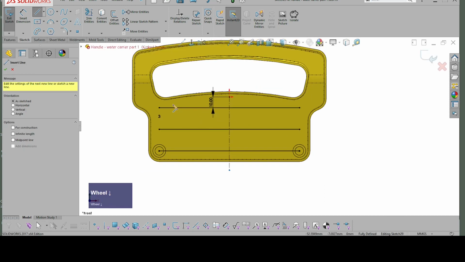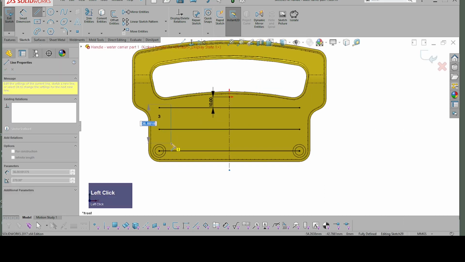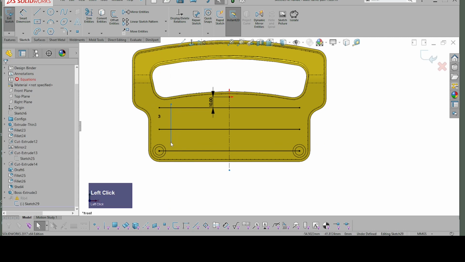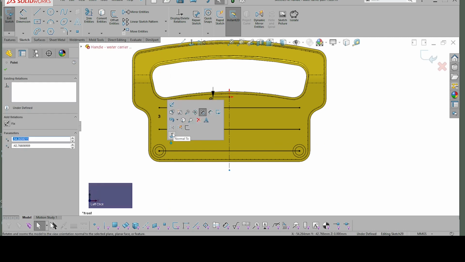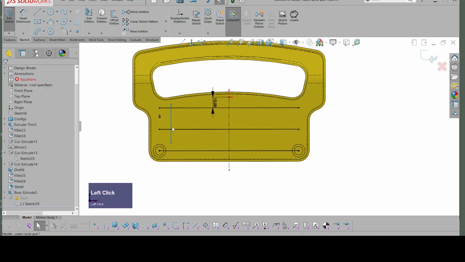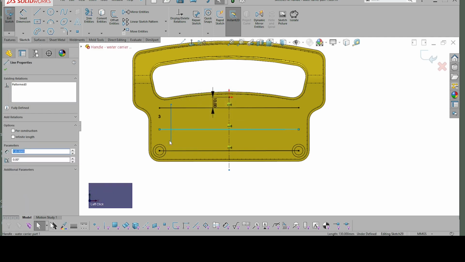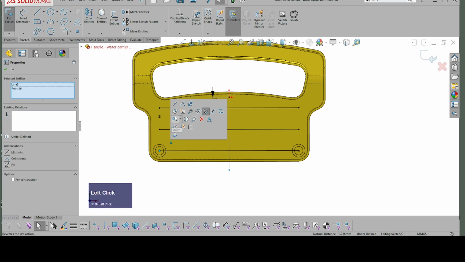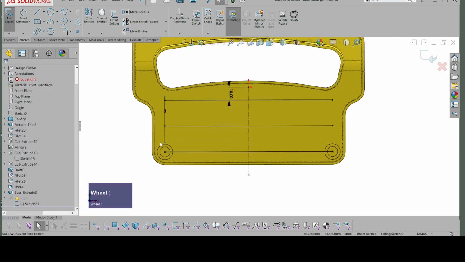Let's just draw the vertical lines in the same way. So this time I'm going to link the vertical line to that point as well. Make coincident, okay.